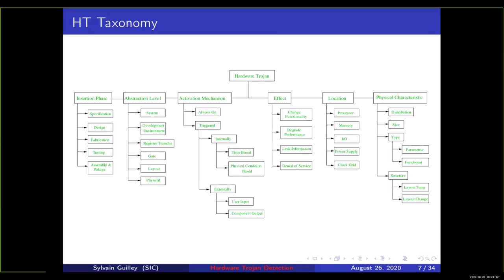It's completely general purpose logic. So that's the case we consider here. Okay, and then of course physical characteristics. The harder Trojans to detect are those which are extremely small in size in terms of the footprint.